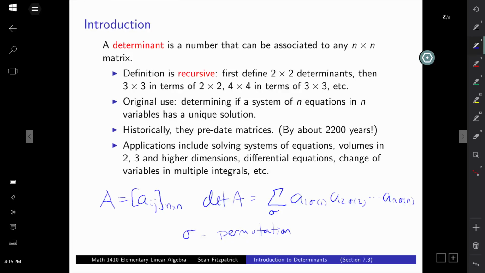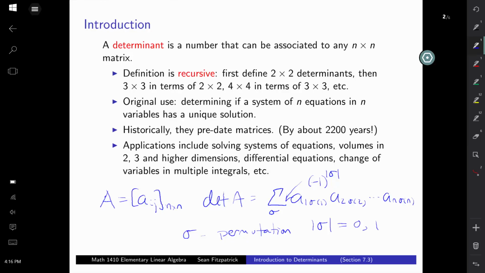So any way of changing that order. Except there's a sign factor that comes in here. There's a sort of -1 to the, well, let me write it this way, -1 to the, I'll put these absolute values around. And this is either 0 or 1, and this thing is called the sign of the permutation. The way you calculate the sign of a permutation is, when you do that reordering, you count how many times you had to flip the numbers to get to your reordering, and you see whether or not that number is even or odd.